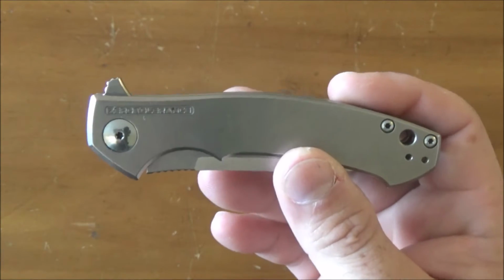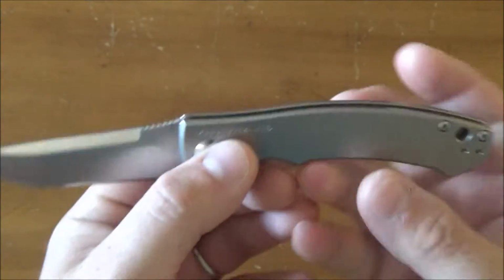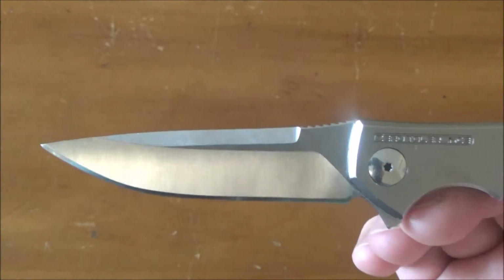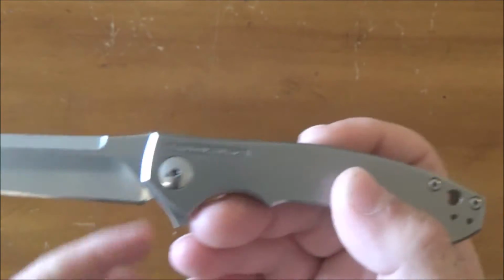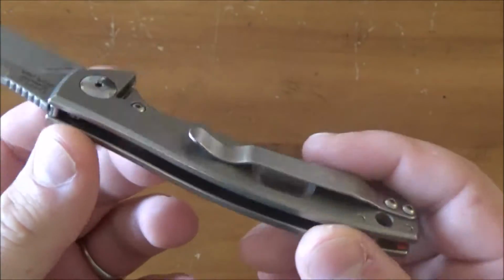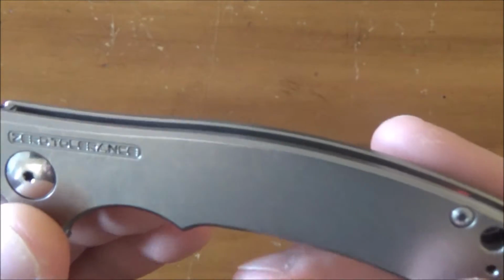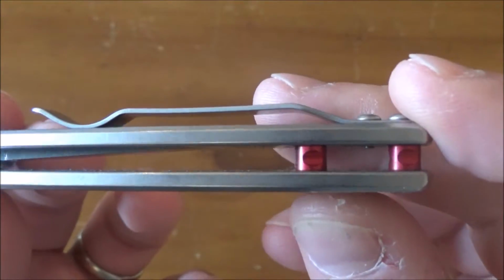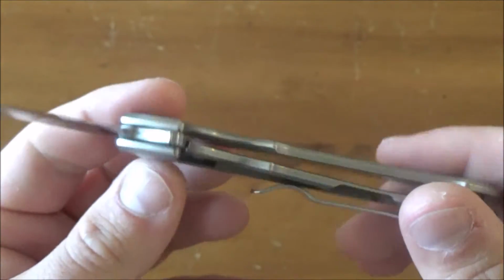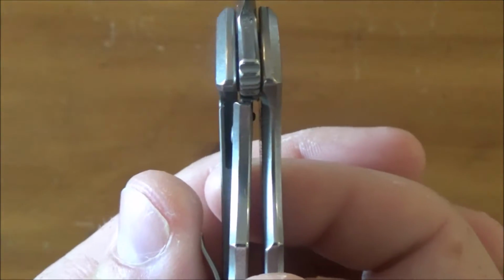So to recap the pros here, because I kind of went all over the place, you got the blade shape, which is excellent. S35VN steel, also very excellent for an EDC steel. The titanium handle, you got 6AL4V titanium, which I've said too many times now. It's well contoured. You got these nice red anodized standoffs, which add that pop of color. Awesome. Frame lock, and I didn't talk really about that, but there's your lockup.